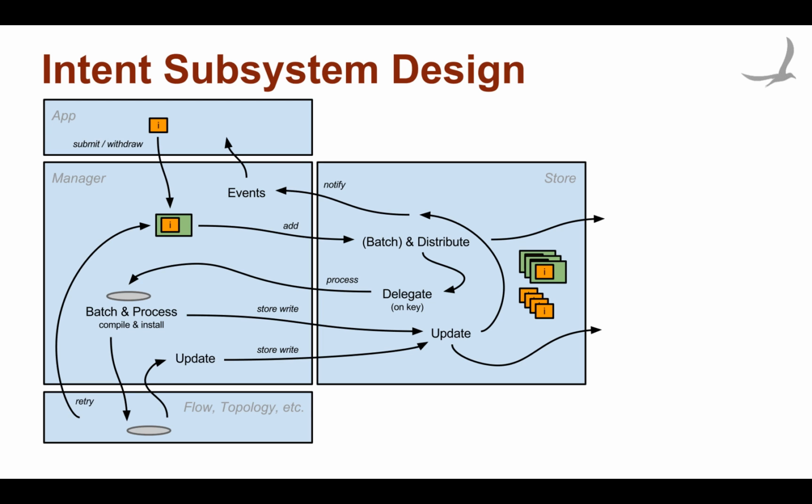That makes a lot of sense to me. I still think that it should be possible to at least detect a conflict, both at the intent layer and also at the flow rule layer, once you try to install either an intent or a flow rule that conflicts with one that you already have. Yeah, it makes a lot of sense, and we need to be able to do it.